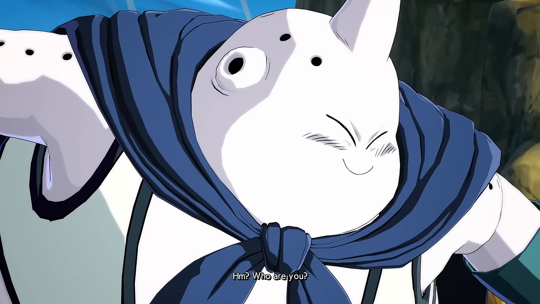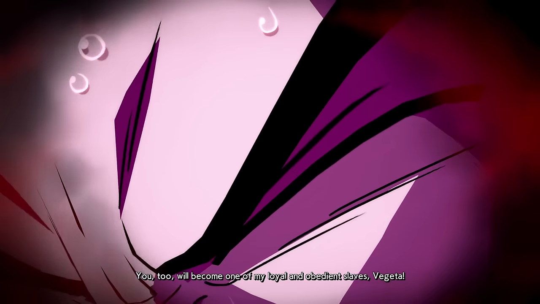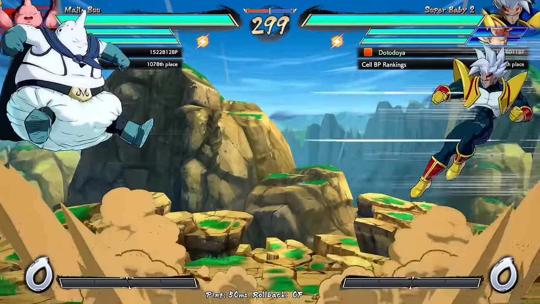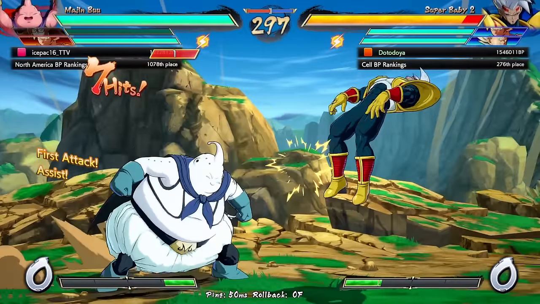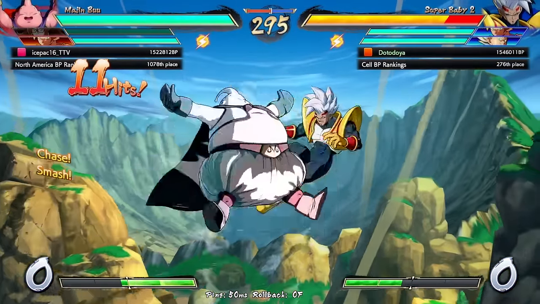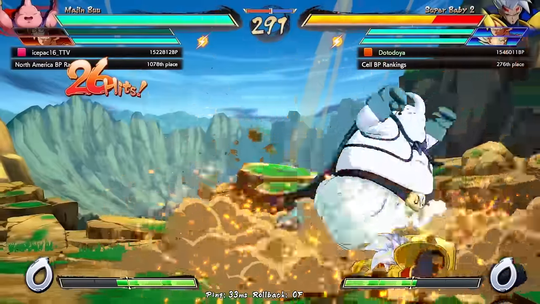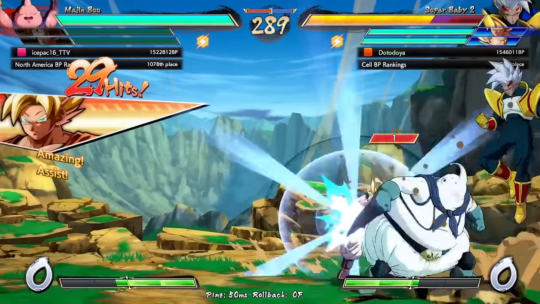Hey, how are you? Oh, me? I'm Vegeta, aka Baby Vegeta. Let me switch over to my real persona. Anyway, we're going up against Majin Buu. That's pretty frightening stuff. I'm not going to lie to you and say it's not. Every time I go up against the Majin Buu, I get destroyed, but I still want to be able to show off what I'm capable of with Super Baby right now.